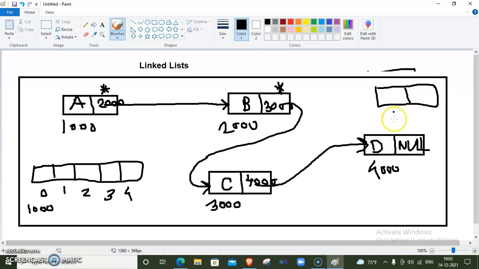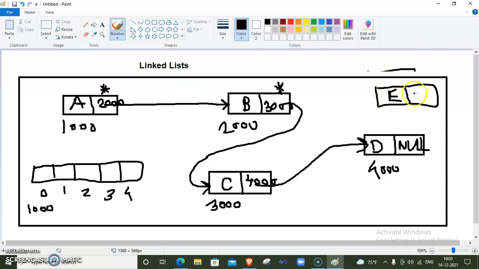If we want to insert this element at the end of the list, then the previous link part is null, but now a new node is coming and memory is allocated. We set the data part here, whatever element the user wants to store.